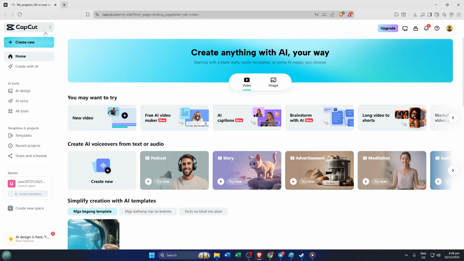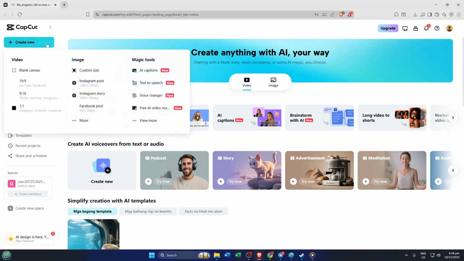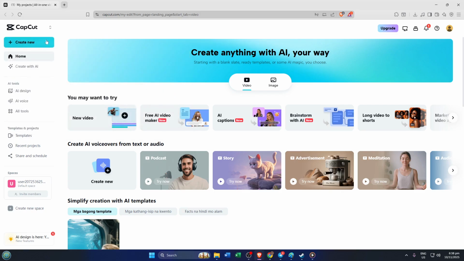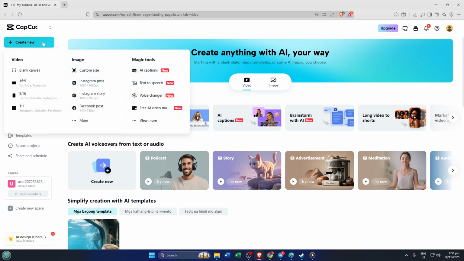It's that black and white icon you'll find either on your phone's home screen or in your applications folder if you're on a computer. CapCut makes editing super straightforward, so you won't have to hunt around for features. If it's your first time opening CapCut, don't be intimidated by the layout. You'll see options for creating a new project right away. Tap or click on New Project to get started.